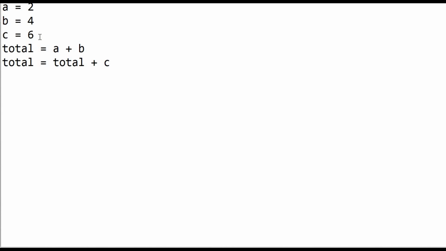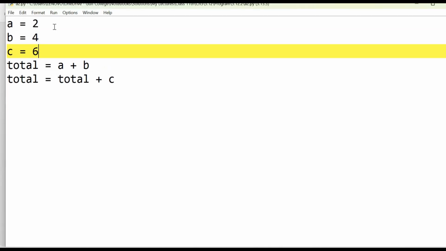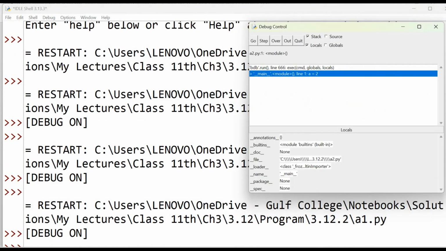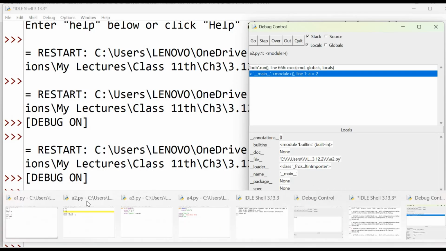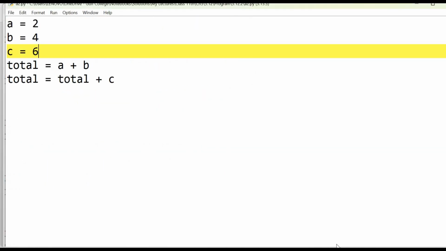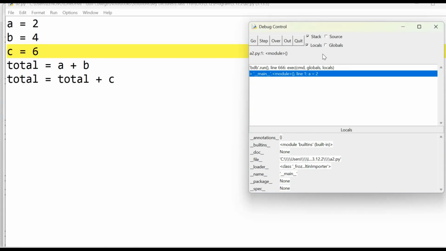Suppose after c, I right click on this line and set breakpoint. I set the breakpoint. Here the debugger will stop automatically. When I run the program, Run Module, you can see that the debugger appears here. Here is the program and the debugger is here. I'm going to the next step.